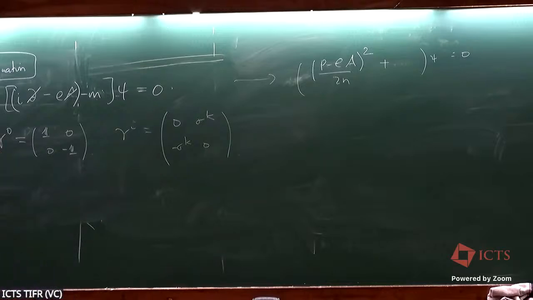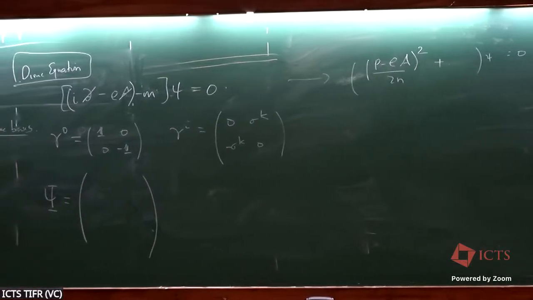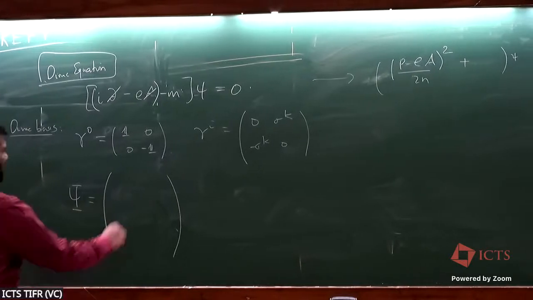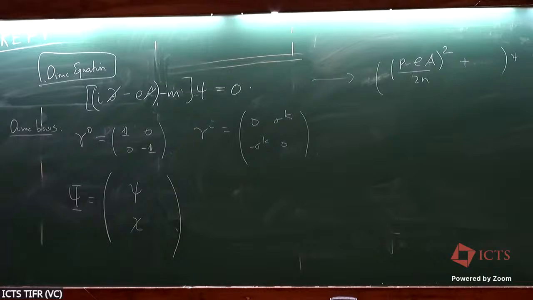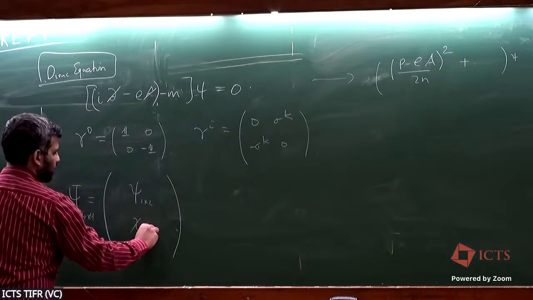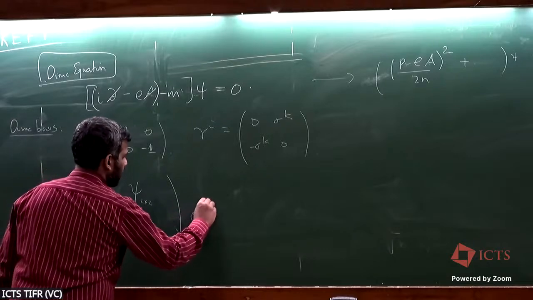So again, I start with my Dirac field psi. I would use the notation that I have introduced in the complex scalar just for consistency. I define two Pauli spinors. So the Dirac spinor is 4 cross 1, and these are 2 cross 1, 2 cross 1. And I would again expand out the fast moving modes.